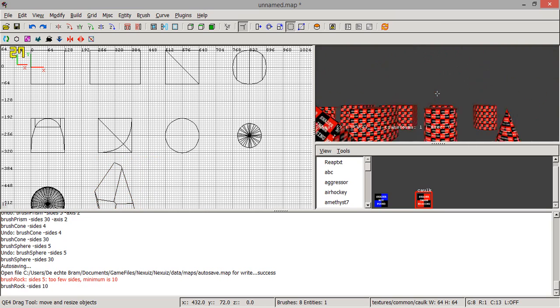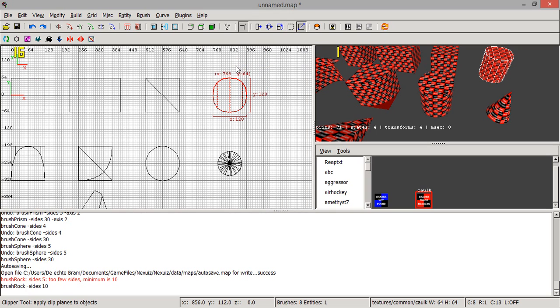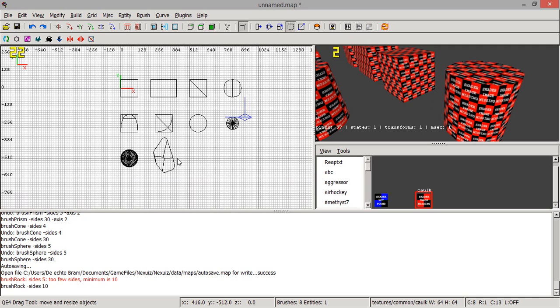Obviously, with all of these shapes, you can use the clipper, though it doesn't work on everything. For example, the cylinder, you can't really separate it with the clipper, because as you can see, there's no line. As if when we use that, well, let's use a full one. There you go. You see the line, but yeah. So that's it. These are the basic shapes you'll be using.